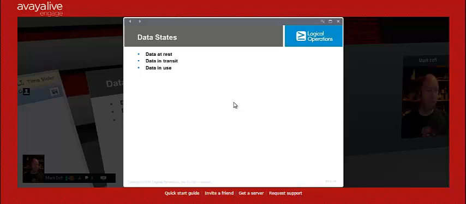Data states, mention this. Data is either at rest, meaning it's stored on a hard drive somewhere, and there's a variety of encryption methods that they mention in the book for disk. I've already mentioned BitLocker, but the different OSs have their own versions. There's database encryption available from the various database vendors. Again, the good news about the exam: the exam doesn't really get you all wrapped up in names of third-party devices and applications and so on. So it's interesting for kind of a real-life scenario, but doesn't have a whole lot of test relevance.